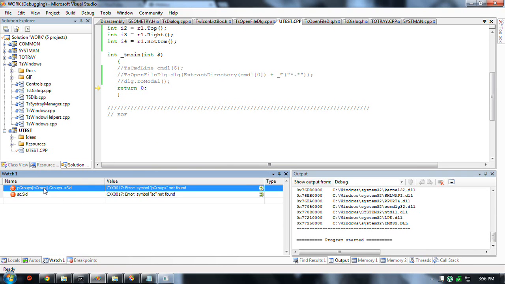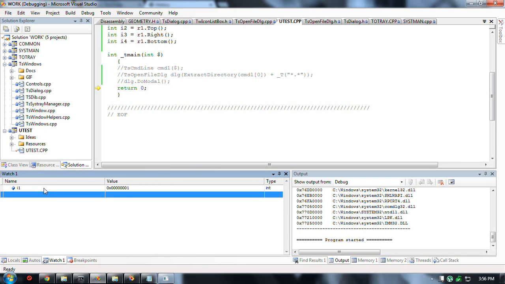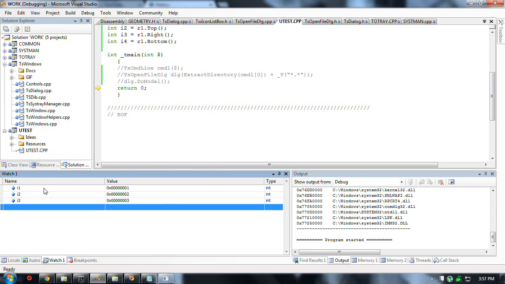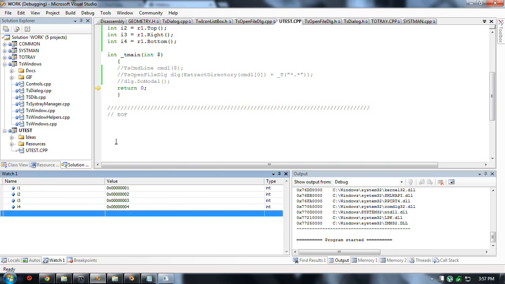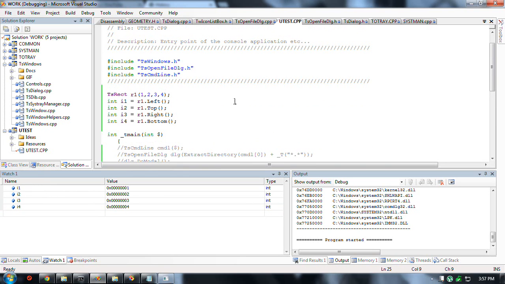Watch. Okay, so that worked. So this construction occurred before this happened. But see, now these weren't declared as simple data types. They were declared as equal to function call, right?